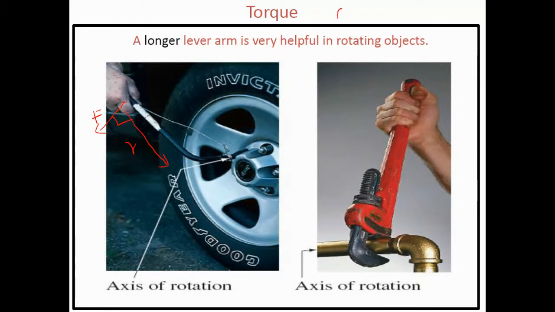My torque should be indicated with the letter tau, which is nothing but R cross F. What is R cross F? We studied it in chapter number 3. R cross F is nothing but RF sine theta, because if you put theta as 90 degrees, then you will get the maximum torque. Where did we get this formula? Could you please recall the formula from chapter number 3? A cross B is AB sine theta. So likewise, R cross F is nothing but RF sine theta.